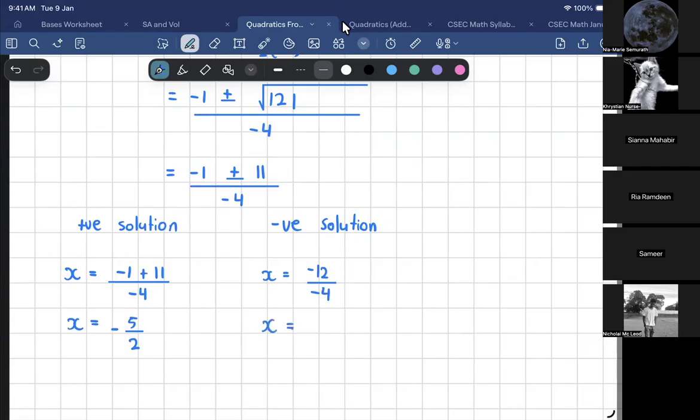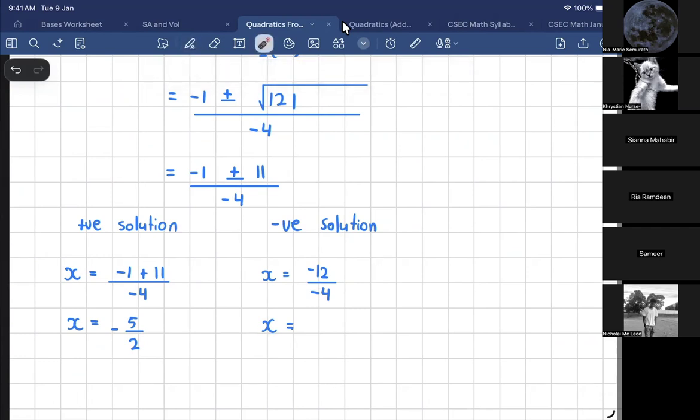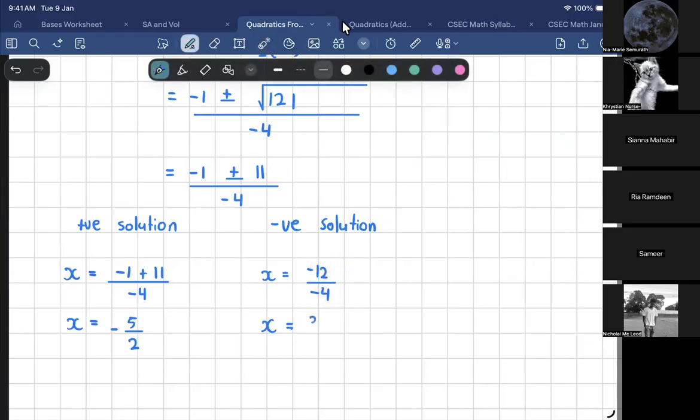How many times can 4 go into 12? Oh, I used 4, I used 2. Okay, well, 4 into 12 is 3. How come you used 2 over here? I don't know. The only way you could get 2 is if you divide by 2, that's what I did. But if you do that, you're going to use 6 over 3 then. 3 is the answer. Okay.